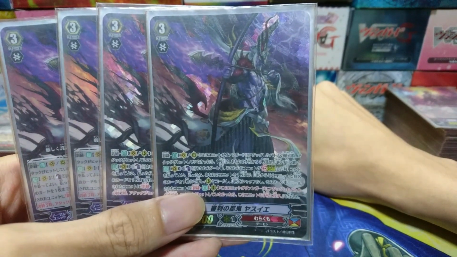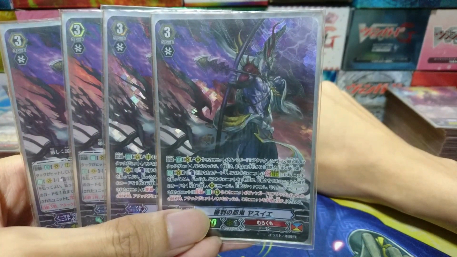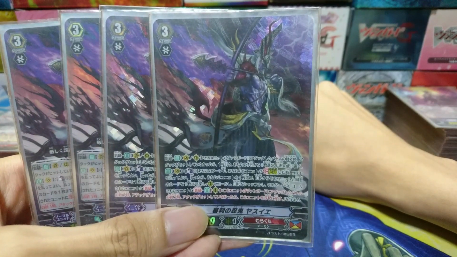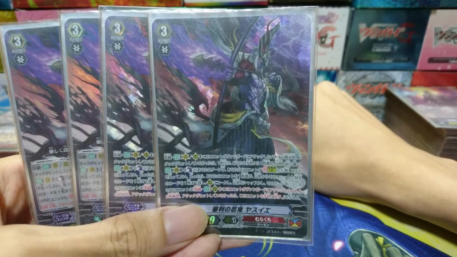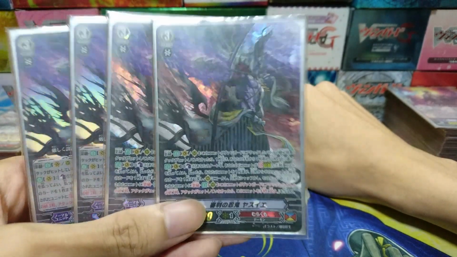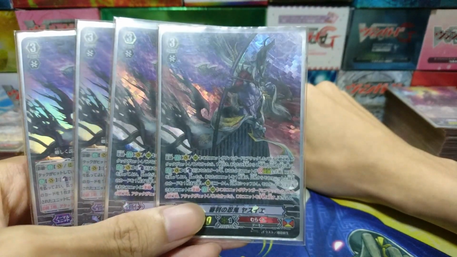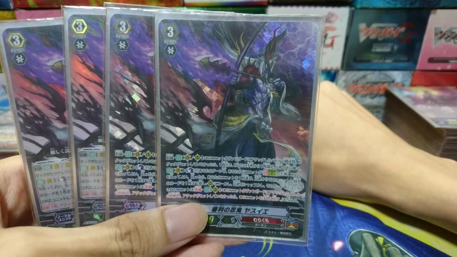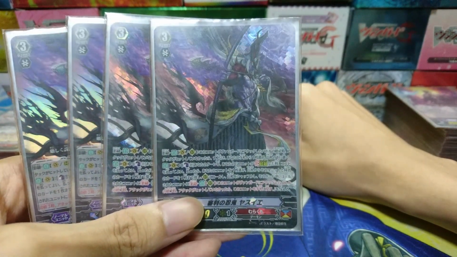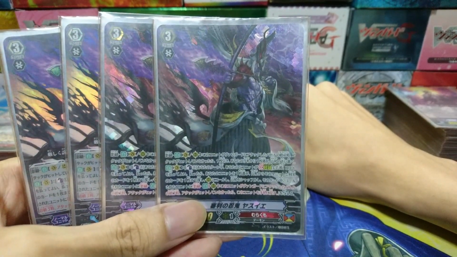Trials Yasue's skill is Shadow Stitch, Vanguard, Rearguard ability. When this unit does not hit a Vanguard, you draw 1, choose a card from your hand, and return it to the bottom of your deck. This skill really helps with hand filtering and deck filtering. It's just great. It works on Vanguard, it works on Rearguard, so right off the bat, you can pull it off during your Grade 3 turn. It's just that good. It's not GB restricted either, so yeah, very nice.